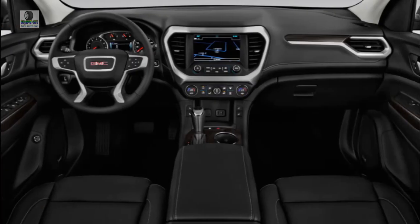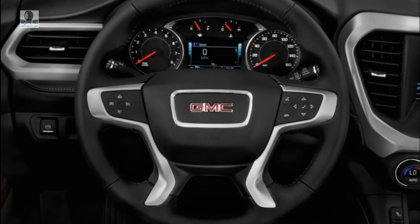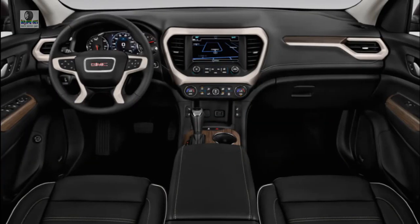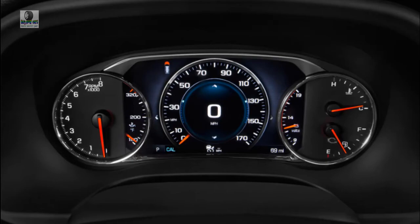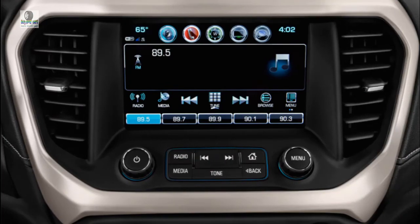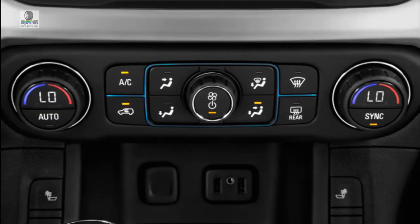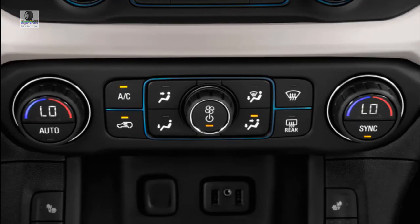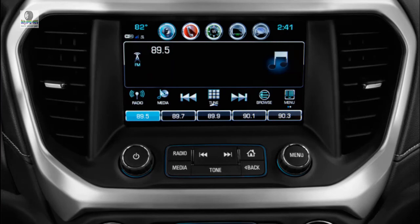Other SLT1 Acadias get leather seats, Bose audio, auto-dimming rear-view mirror, blind spot monitors, and rear cross-traffic alerts. The near-fully loaded SLT2 package receives only the V6 engine and includes front and rear parking sensors, heated rear seats, and more. At the top of the range, the Acadia Denali is almost a luxury vehicle, with chrome visual cues, ventilated front seats, and glitzy 20-inch wheels. The Denali and SLT2 are the only trims that offer automatic emergency braking, adaptive cruise control, automatic high-beam headlights, and active lane control as standard, with both audible warnings and a buzzing driver's seat.